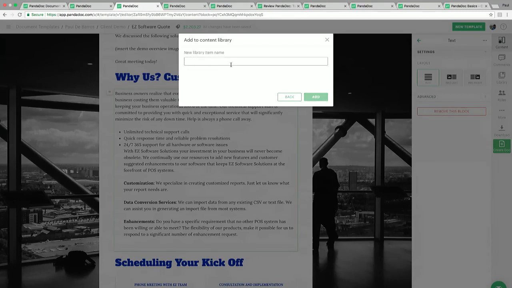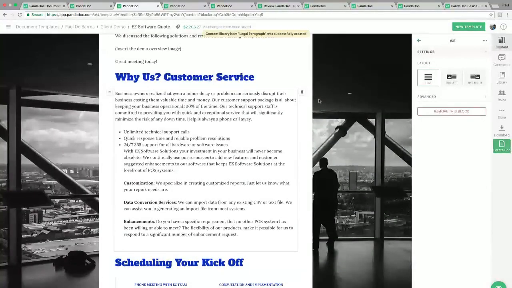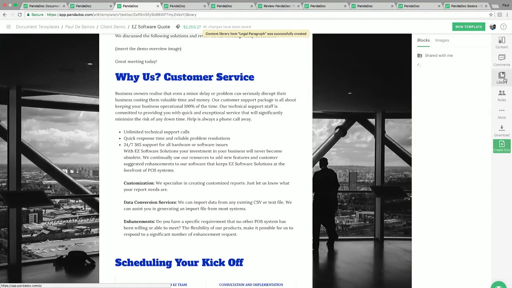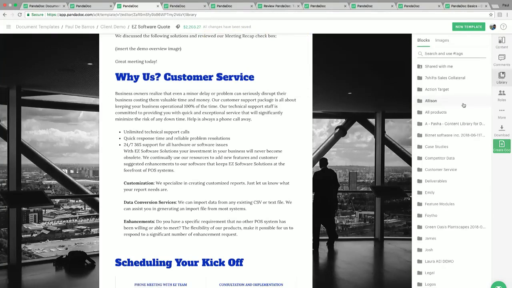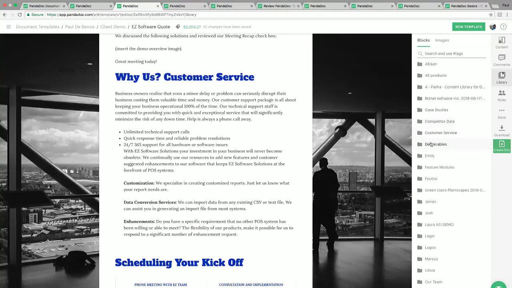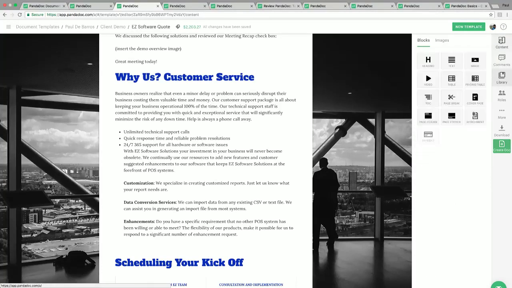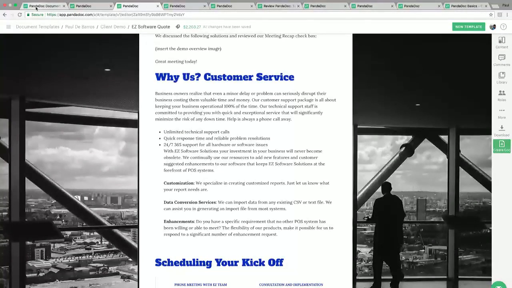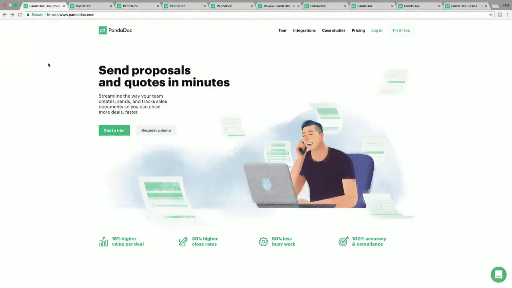You'll call it, maybe we'll just be really generic here and call it legal paragraph. And that's something that you would search for and save and be able to drag and drop over and over again. From that home page, you can also organize all of this. So you notice here we've got different folders with case studies, deliverable information. That's all material that you can think through and organize into different folders and different items.